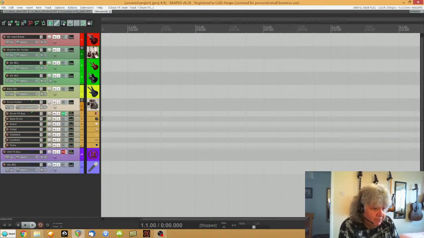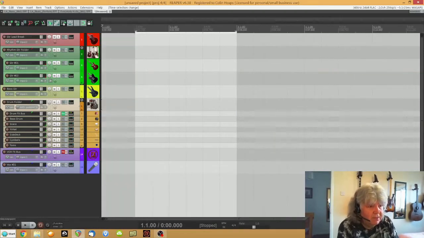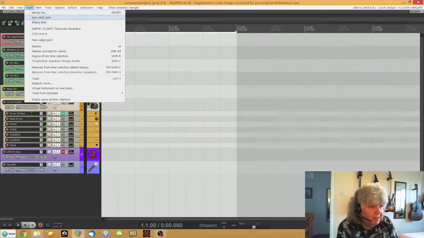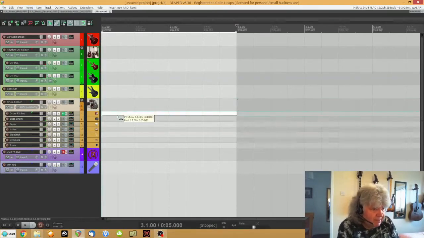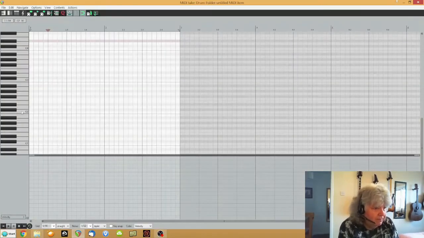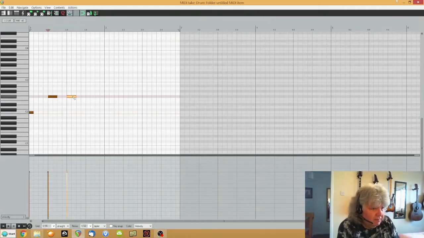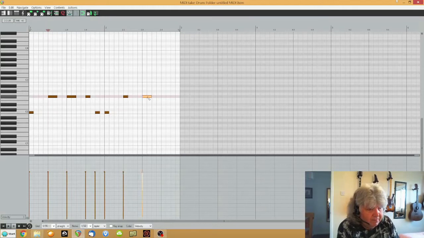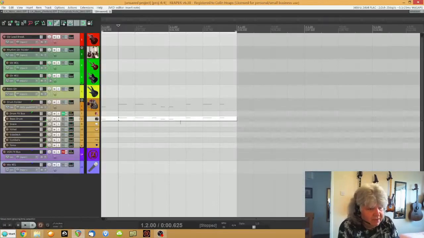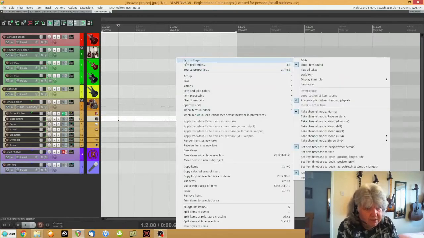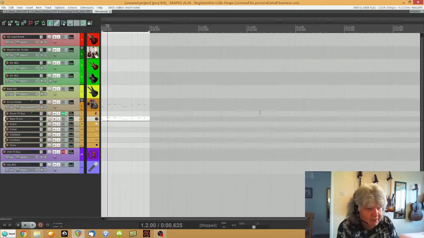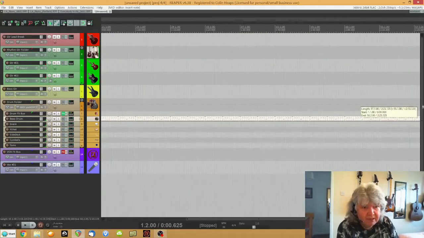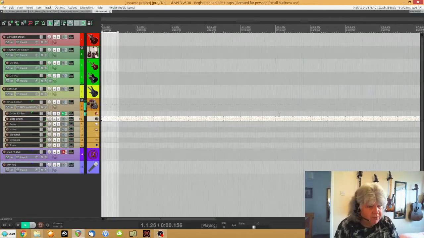Then the first thing I'll do is I'll just throw in a simple MIDI item, and this will become my click track basically. I'll just stick it on there, and then I just manually stick in my box standard beat. And that's it. Nothing fancy. Make sure that the item settings, it loops. And then basically that's my click track. I'll just drag it out to however long the song is. Just gives me something to work to.